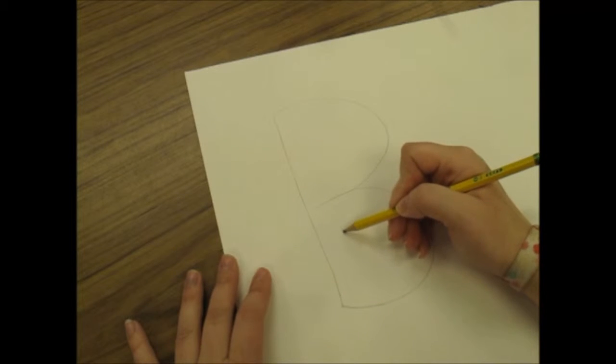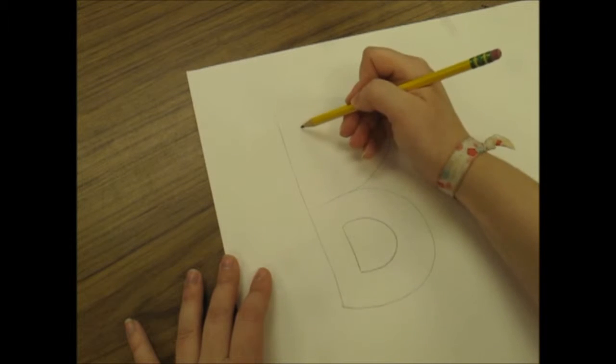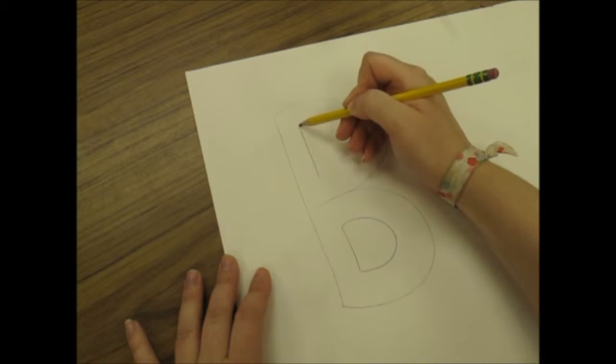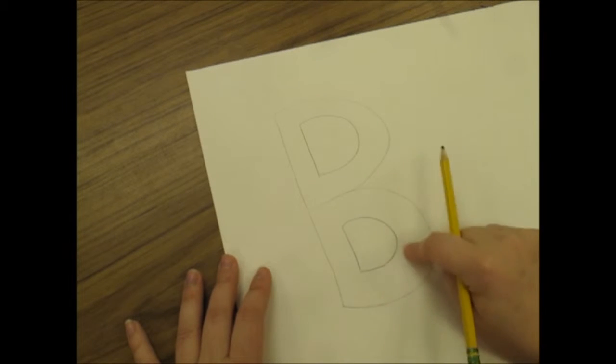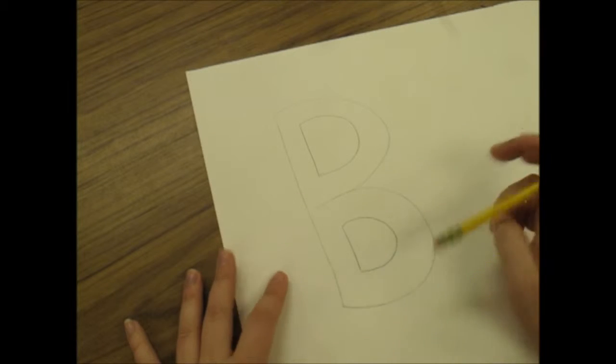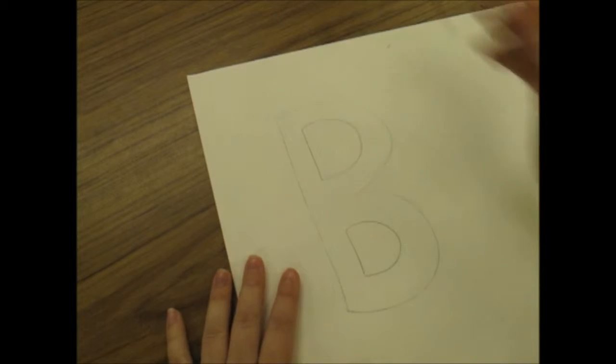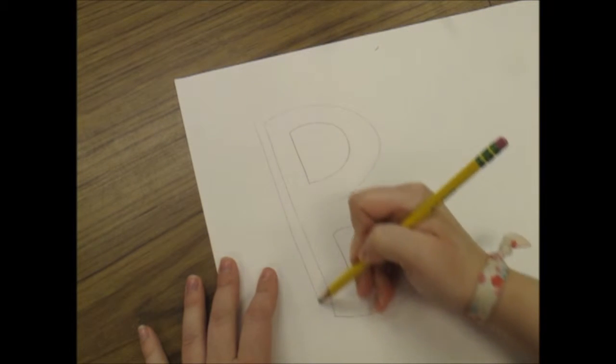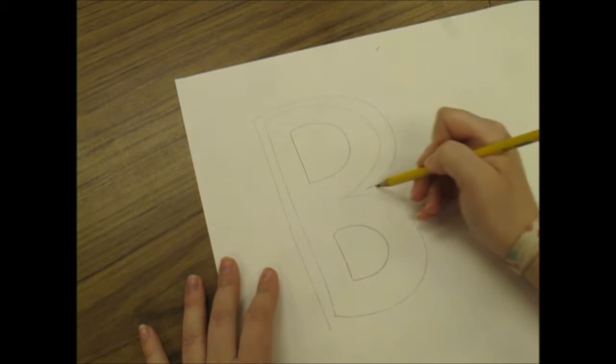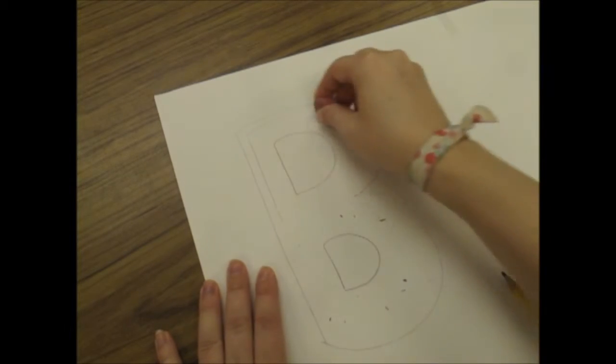Now I have to do the outside line and the inside lines. So on the inside, I'm just making a hole in the shape of that part of the letter. And this is pretty thin, so if you wanted to, you could just make this your block letter. That's all you got to do. It's already a block letter. If you want it to be a little bit bigger, then you would just trace the outside and erase the middle. And that letter just gets a little bigger.